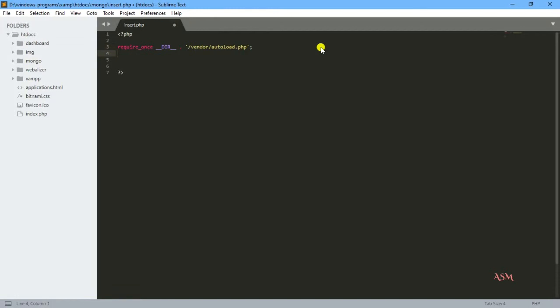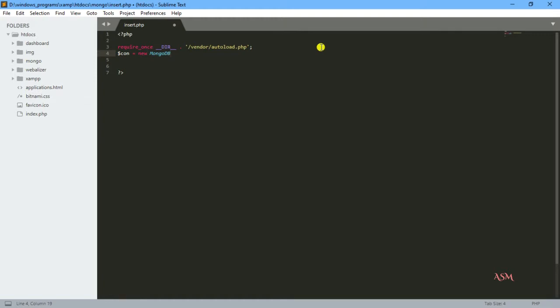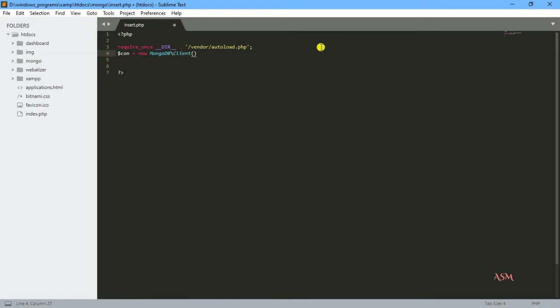We need to type one more line, so type any variable name. I am typing $con equals to new MongoDB backward slash Client, open close first bracket, then open close double quote.